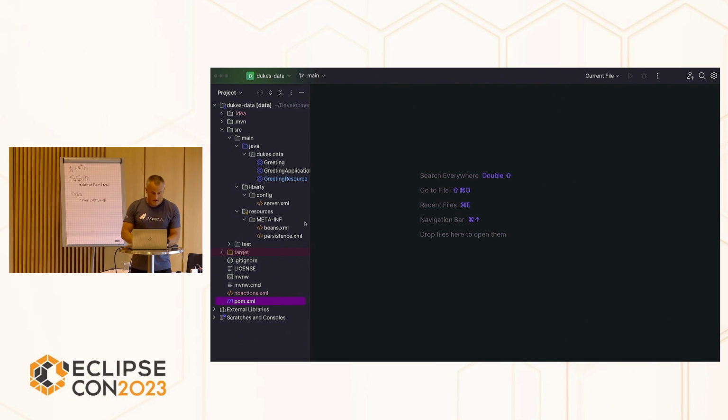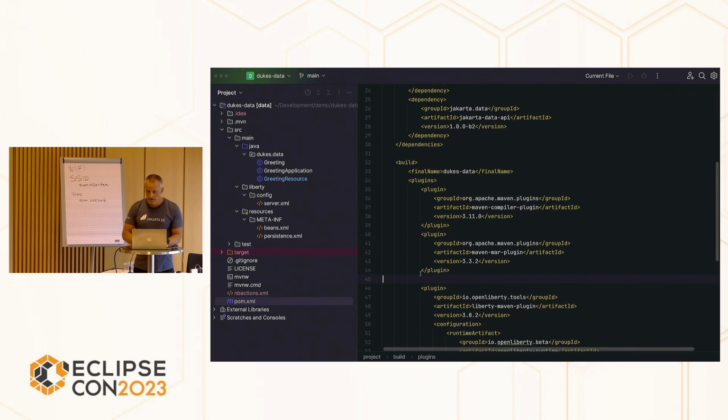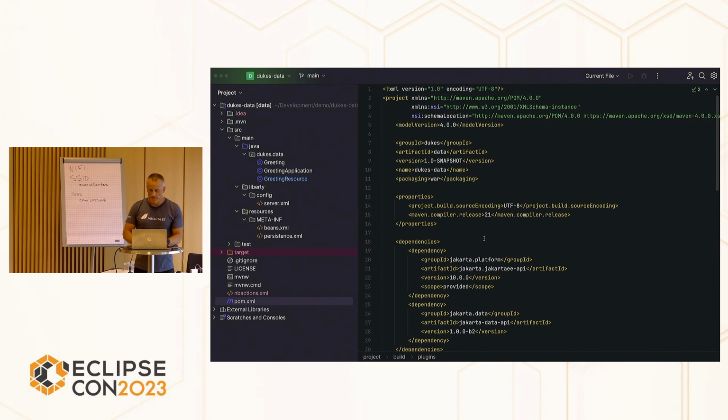So for Jakarta data, we have currently one compatible implementation, or it's not compatible yet because they haven't finalized it yet, but we have one implementation, and that is Open Liberty from IBM. The demo I'm using here is available on my GitHub. I'll give you the URL afterwards.